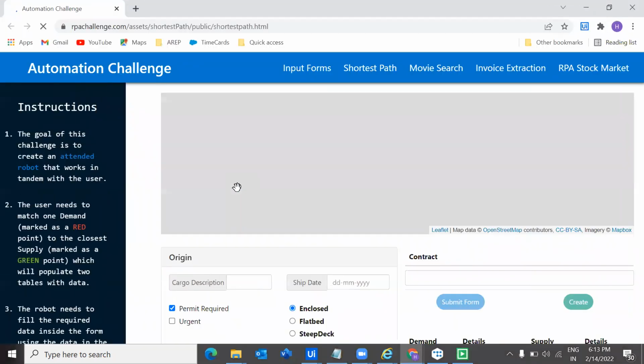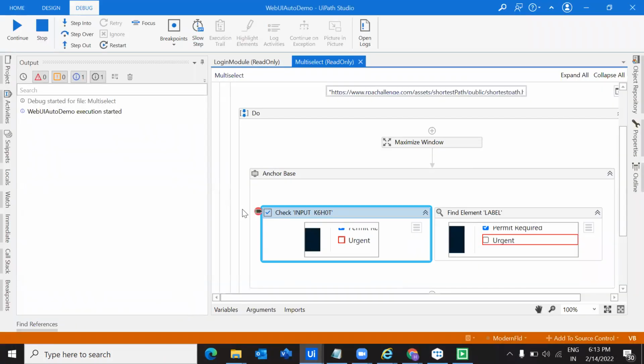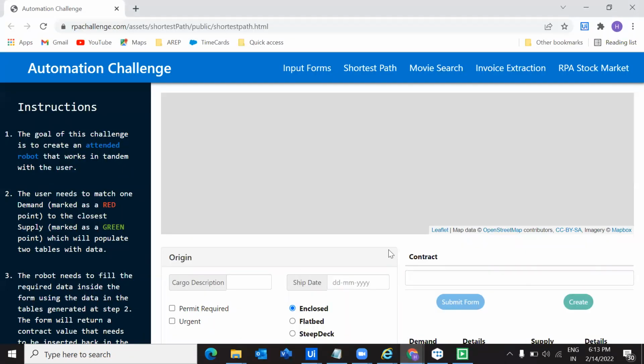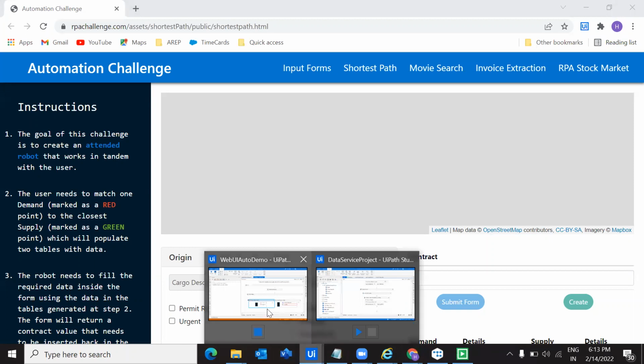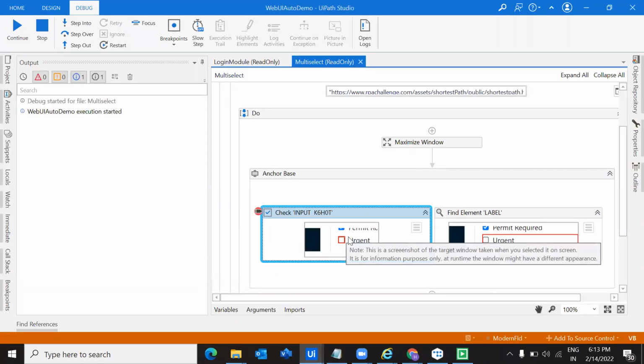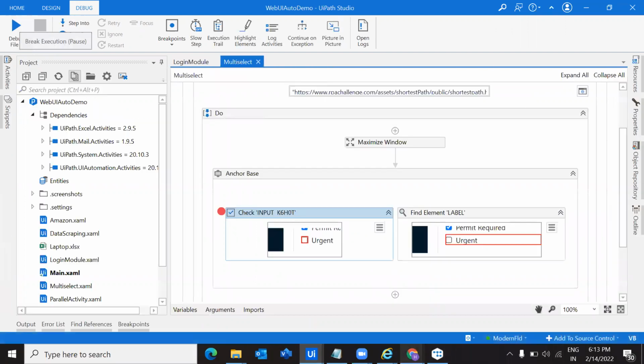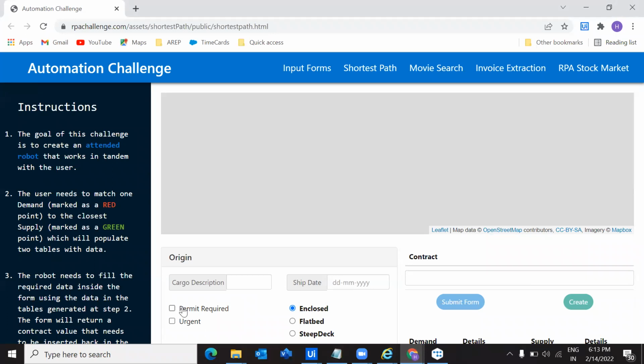This time, before the breakpoint, so this is not executed yet, I'm going to uncheck this manually. And then now the bot will perform the uncheck action on it, which should be uncheck itself, right? So let's say continue. Let's go here and see. So if you see, it still got unchecked, right? So that's how we can perform.